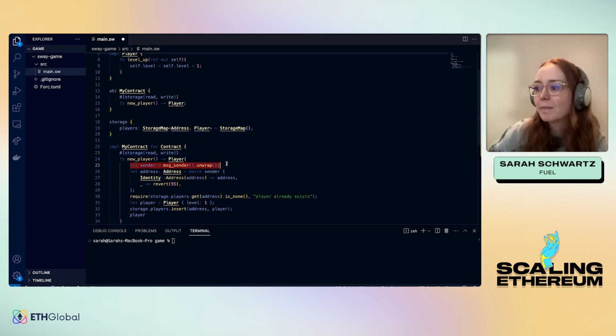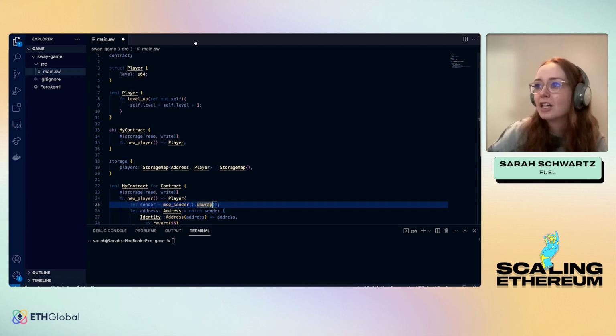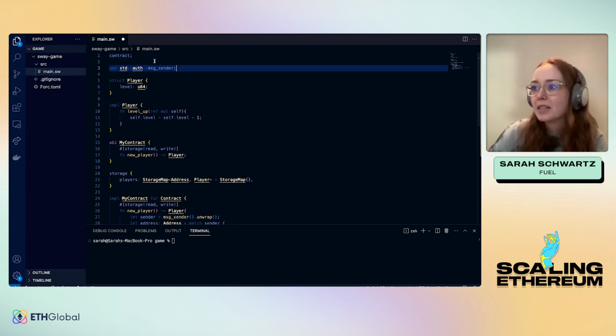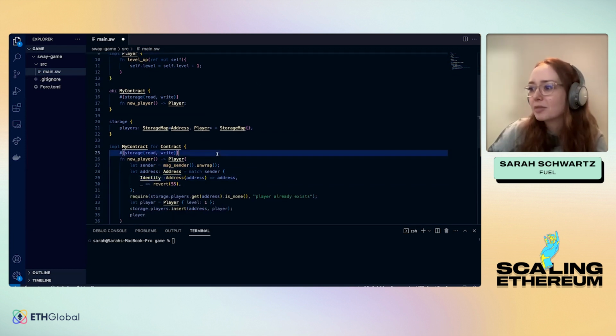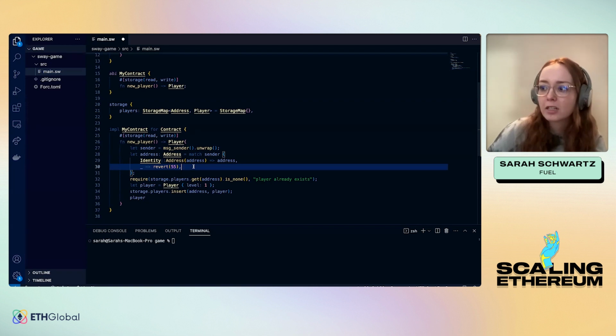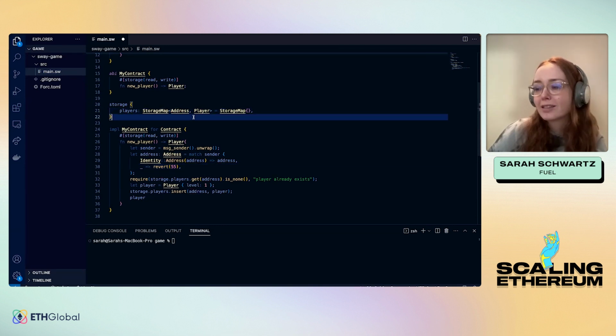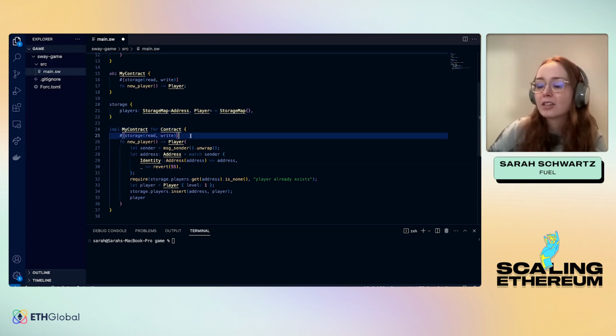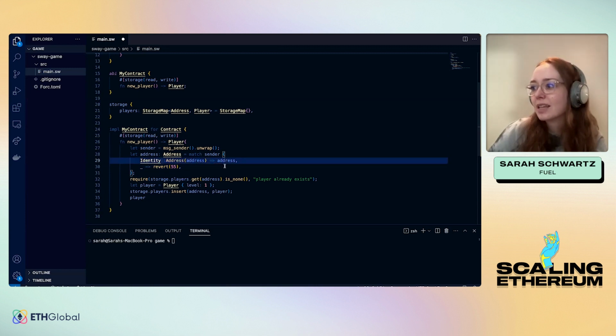So we want to get the message sender. And like I was saying earlier, in Solidity, you'd probably use a global variable to get the message sender. But in Sway, we can pull in a function from the standard library to get this. And the message sender in Sway is an enum type of an identity. And identities can be either an address or a contract ID. So you can actually tell if a contract is calling your contract or someone's wallet. So in our case, we want to make sure that only wallets can call our contract and play the game, and a contract can't. So we can check here if the sender is an address, and if so, then we'll set the address to this variable, and if not, then we can revert.